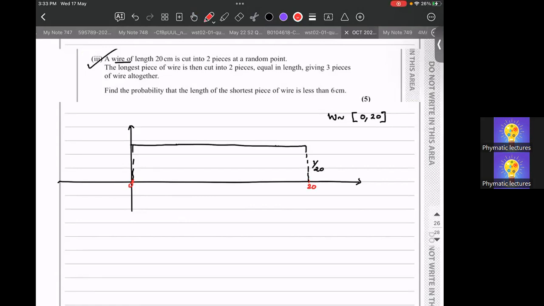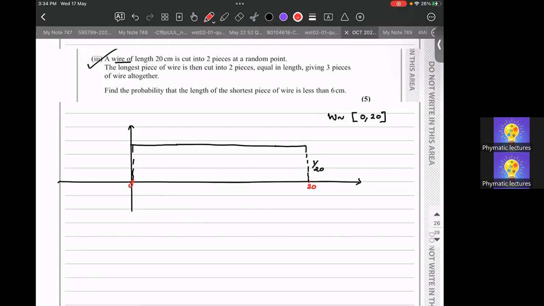If this wire is cut into two pieces, the longest piece is again divided into two equal halves. Clear? The longest wire is divided into two equal halves. So think about the situation. For example, if I cut this into two equal halves initially, that means I'm dividing it into 10 and 10 each. Then none of the pieces is a longer piece, so it's not possible to divide again into two pieces, correct? Because the longest piece of the wire is then cut into two pieces according to this. So what are the possibilities? Just think about this.